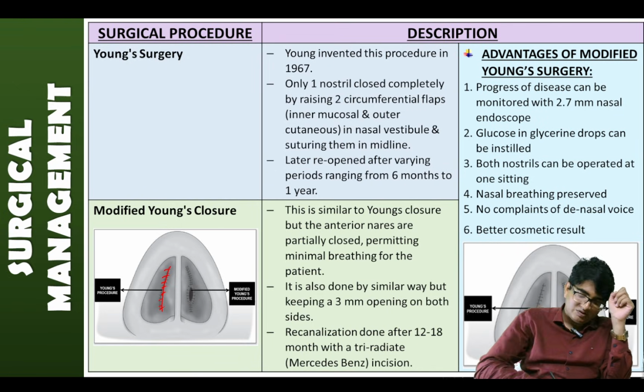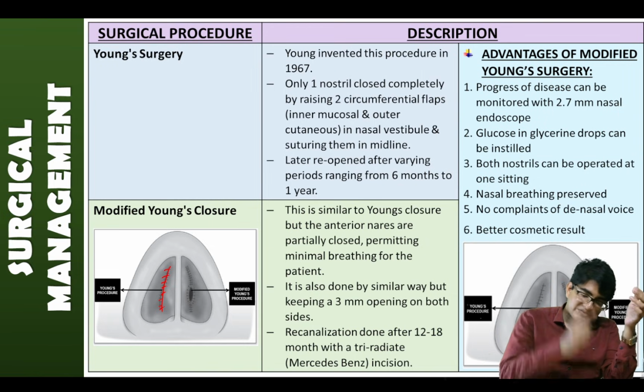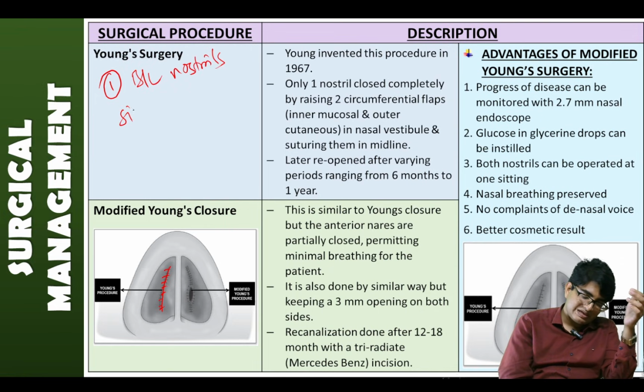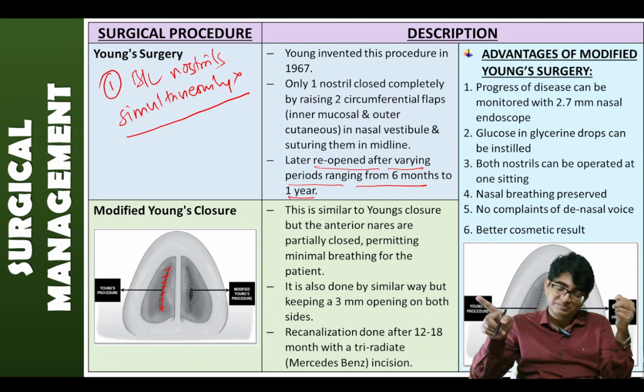Obviously, we will not close the bilateral nostrils like that, otherwise the patient will be killed. So the first point is that bilateral nostrils simultaneously cannot be done. Correct? And here it is reopened later after varying periods ranging from 6 months to 1 year. Then the other nostril is done.